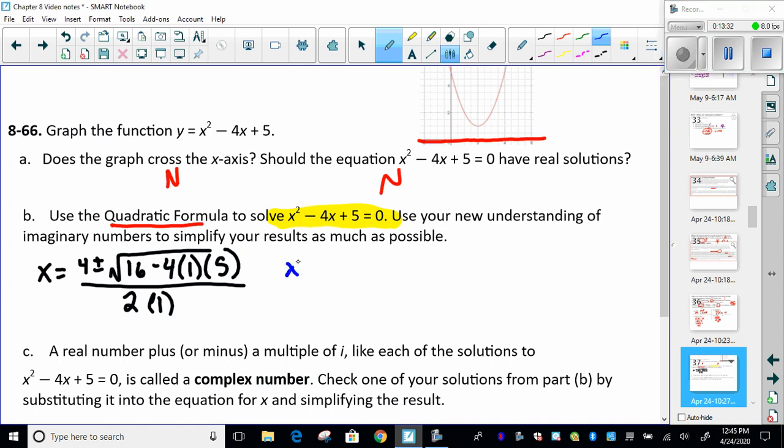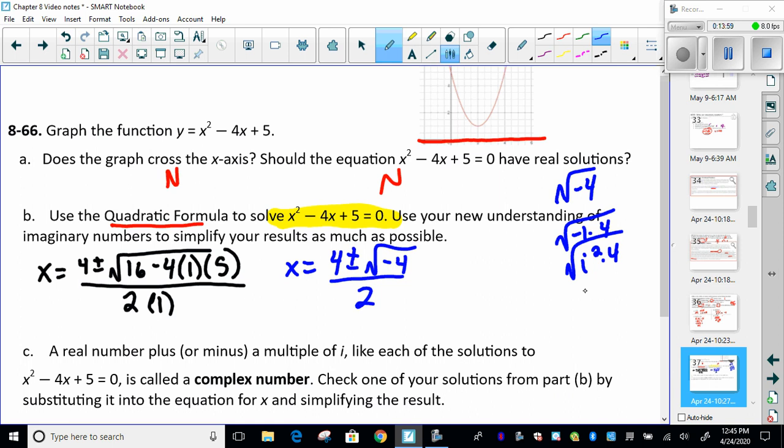So that therefore gives me x equals 4 plus and minus. So 16 minus 20 is negative 4. This is the part that most people mess up, remember? So take care when you're doing that part. And that's going to give you that imaginary piece as well. So now I have the square root of negative 4. So thinking back to the previous problem, otherwise just write it out. That's the same thing as the square root of negative 1 times 4, which is i squared times 4, square root of that, which is 2i.